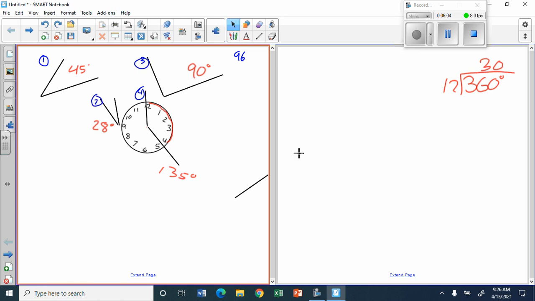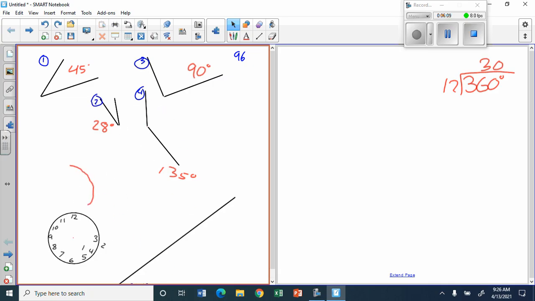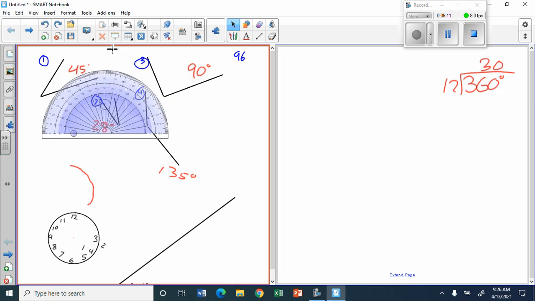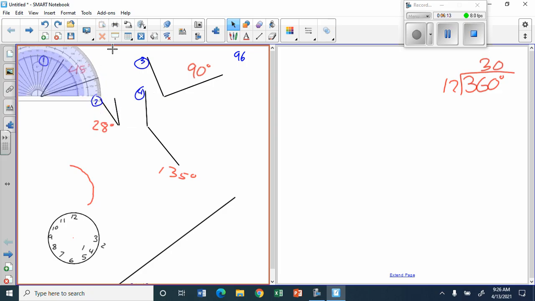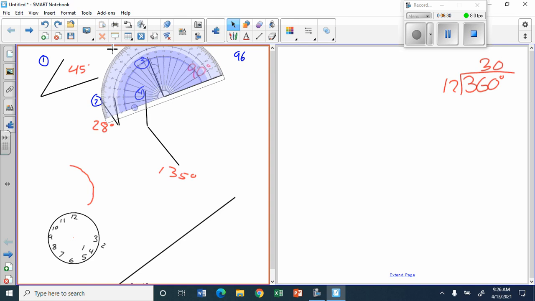Okay, but you know what? Let's see what these things actually measure out to be. All right, so we'll grab this guy. We'll just take a quick measurement. Remember, you sit on it, and then you turn it. And I look at this, and it's 10, 20, 30. That's actually 40 degrees instead of 45 degrees. Pretty good estimate? Sure.